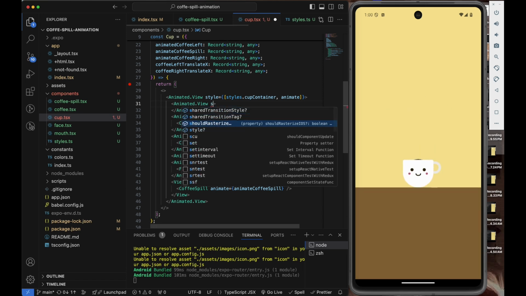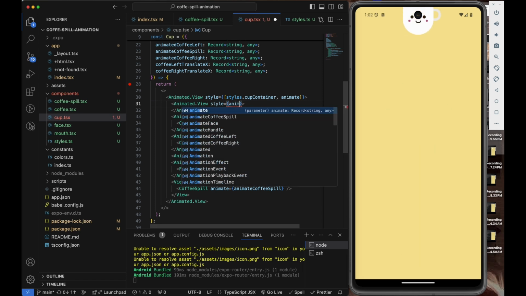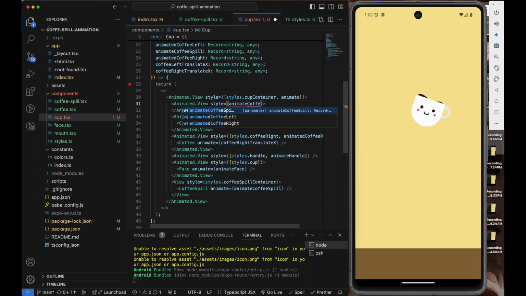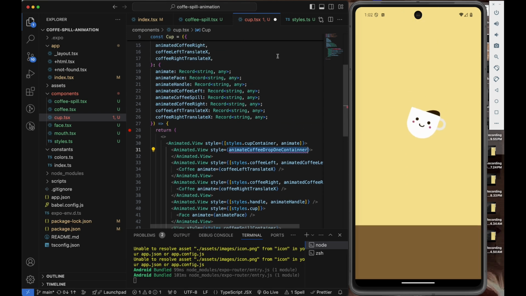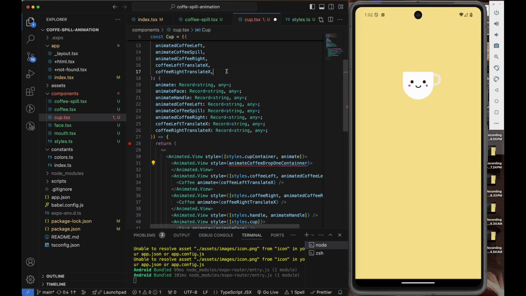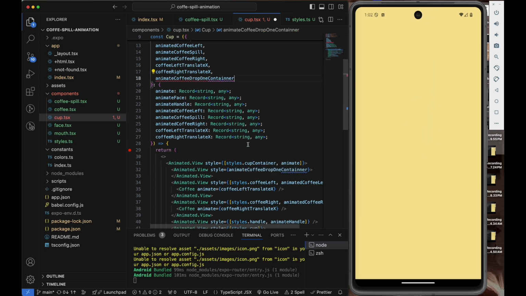The style for this, we will call it animate coffee drop one container. So we can come here and then access our coffee drop one container.